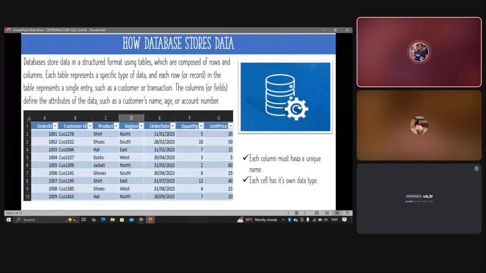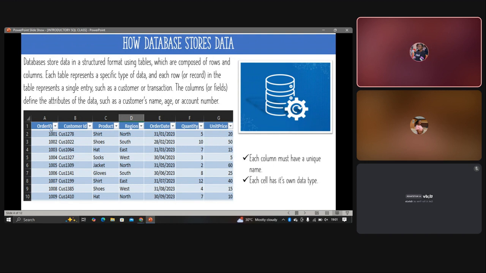Each column must have a unique name. I said columns are represented with ABCD according to this table. Each column, so the order ID, customer ID, products, region, and so on, they all have unique names. And what do you mean by unique name?